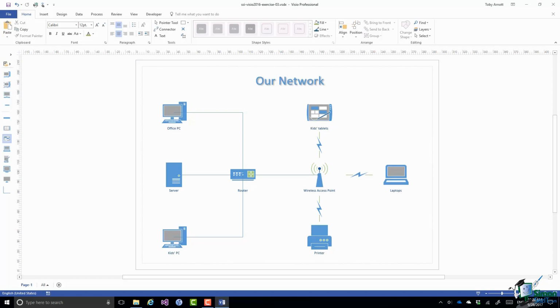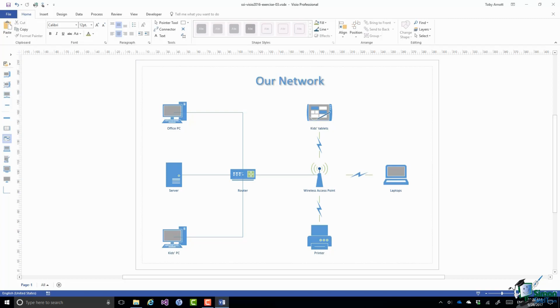Now I should point out that each of the shapes has its own text block, and there is a drawing title as well. Although I've connected the shapes together, the wireless access point connections, so for instance from kids' tablets to wireless access point, there are no real standards for that kind of thing that I've applied here. So I've just used one of these standard shapes to indicate a wireless connection.